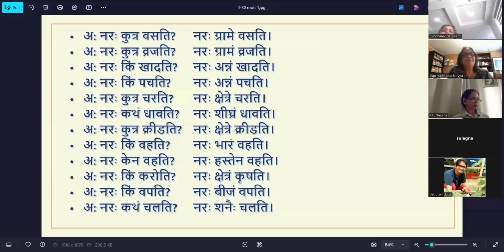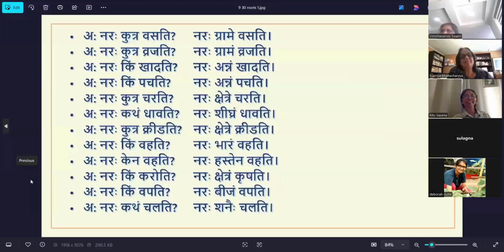No, it wasn't there? It says "to flow" in that. Flow was written. It may have two meanings. Bharam Vahati means here he is carrying. One word may have different meanings also.